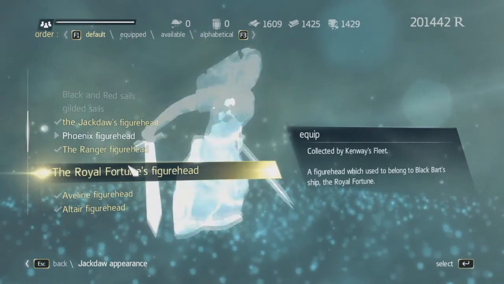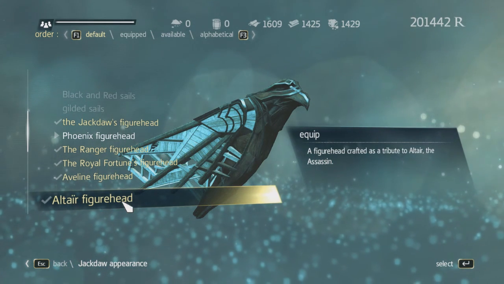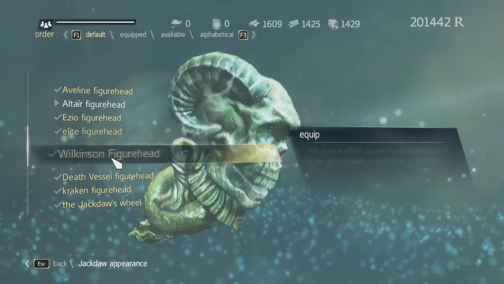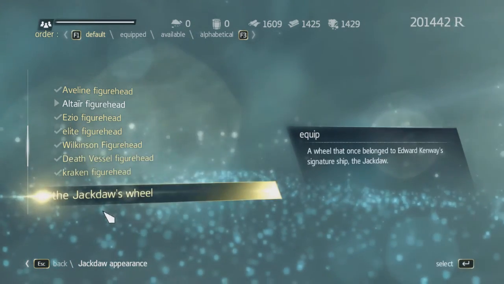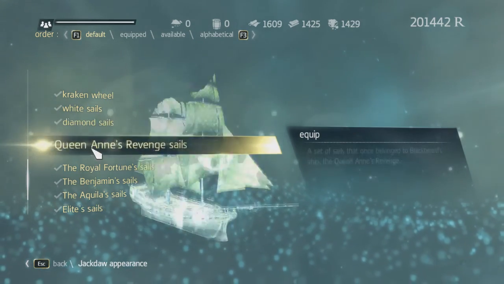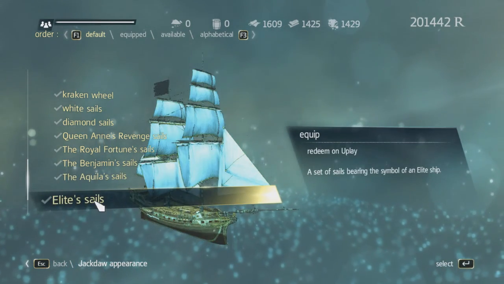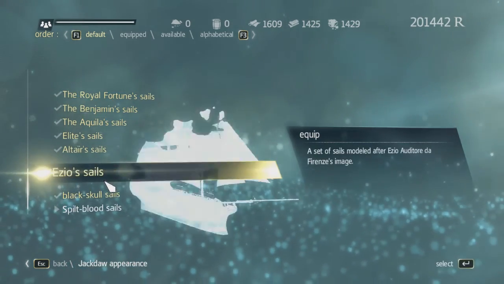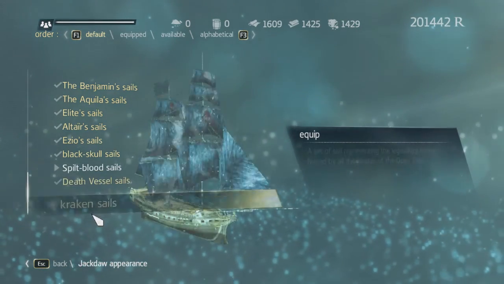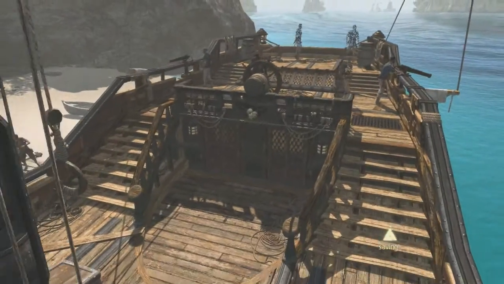What's Ranger figurehead? Royal Fortune, Avaline, Altair. Oh, the Altair one, actually. Altair looks cool. Wilkinson, Death Vessel, stuff like that. Diamond Sails, Queen Anne's Revenge, Royal Fortune, the Benjamin Sails, the Aquila Sails, the Elite Sails, Altair Sails, Ezio Sails, and Black Skull Sails. Split Blood as well, Death Vessels, and Kraken. I'll go Altair. Lovely.